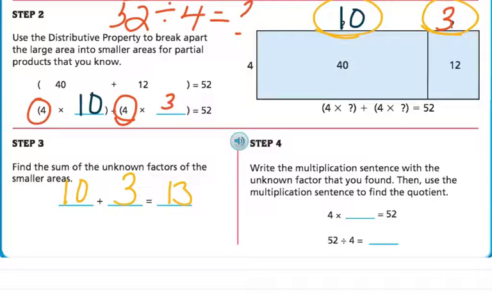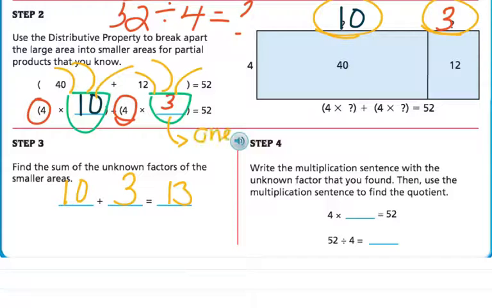So now, students, something else that I help people remember this with is I say that the unknown factors are kind of like the pot of gold at the end of the rainbow. It's what we were looking for. So sometimes I draw kind of funny little pots of gold around them just so we know that that's what they are. If we think about this, students, this 3 represents the ones and this 10 represents the tens place of our partial products. We know when we have 2 partial products, we have to add them back up together to get our final product of 30.